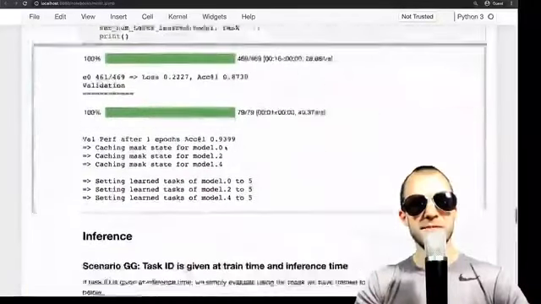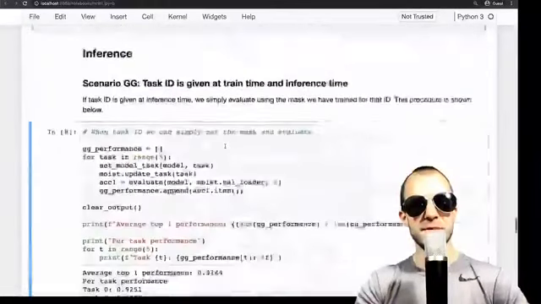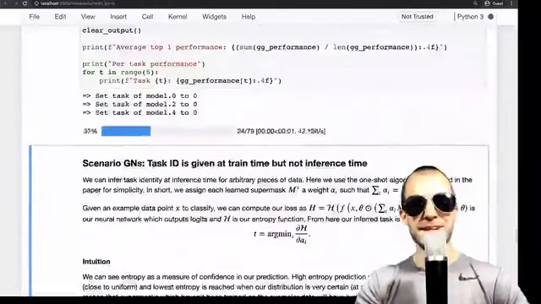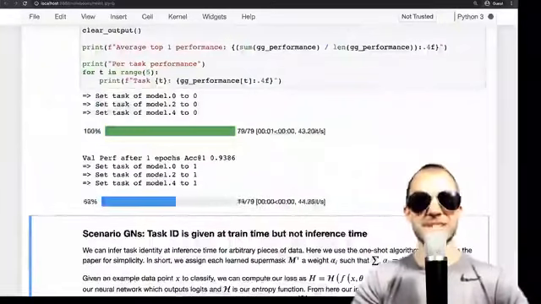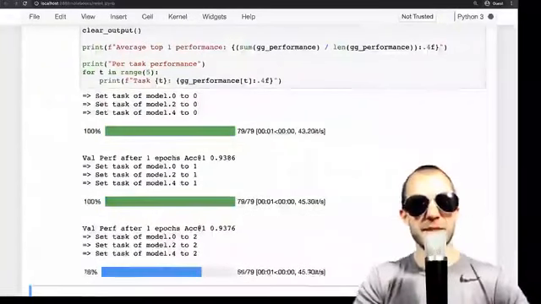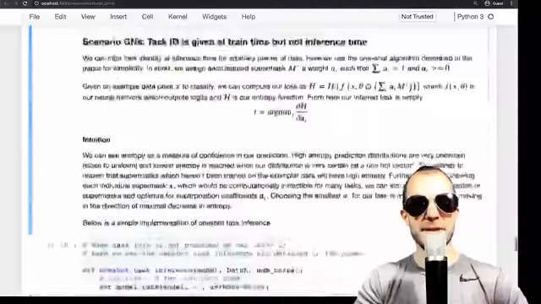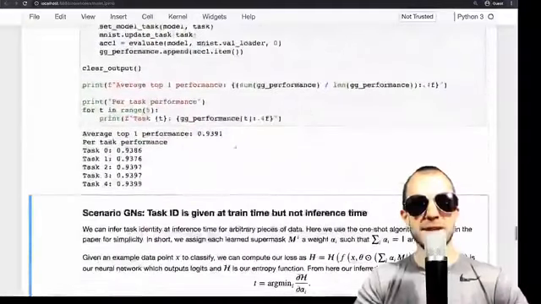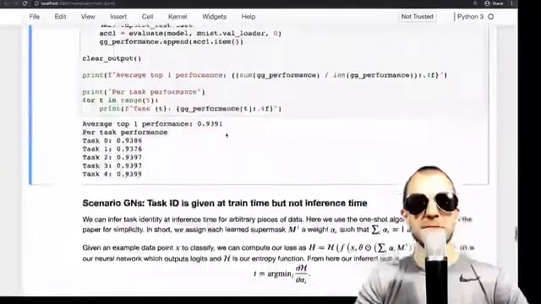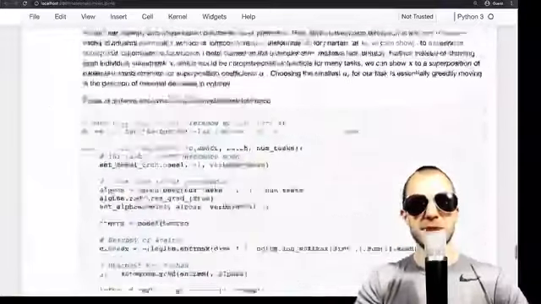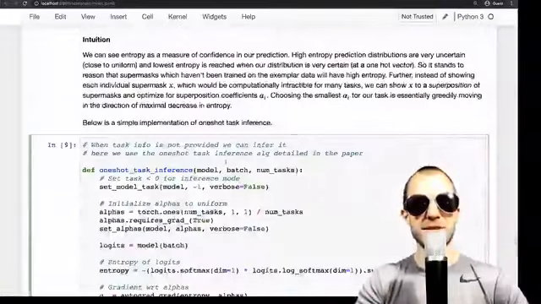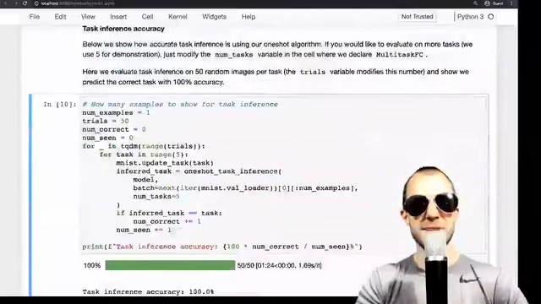Did I even, oh no, I ran this right here. Okay, that's the exact same number it was last time. So we need to run inference again. And if we're given the task ID, then we are at 93.9%. So we increase slightly, which might just be due to the fact that we initialized terribly.